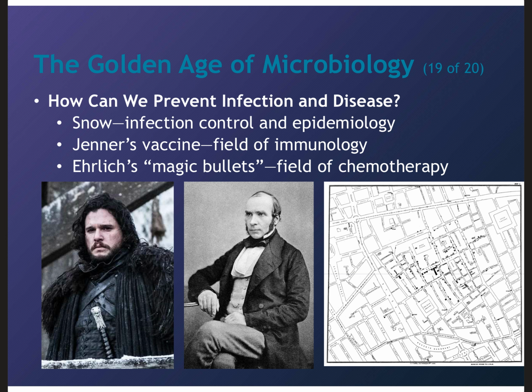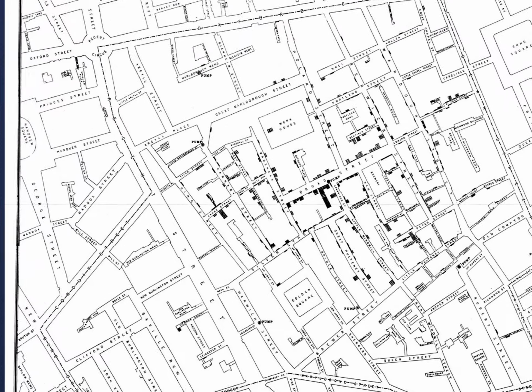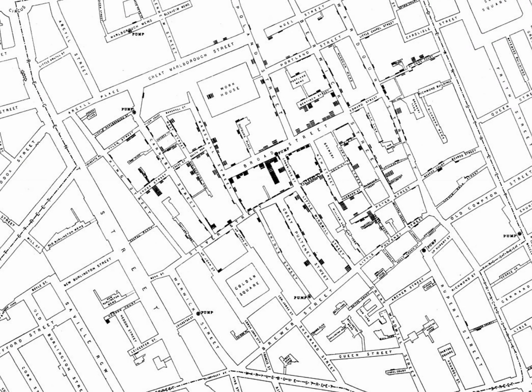So, John Snow. Oh, not this guy. Sorry. John Snow, he started to work on infection control and epidemiology. So, this guy, John Snow, right, there was an outbreak of cholera, I believe, in his town, right? And he was like, I wonder what happened. So he ran around and he mapped it. Right? And so each of these little things, you can't really see it very well, but they're like little stacks, right? So each of those lines was somebody who got it, right?